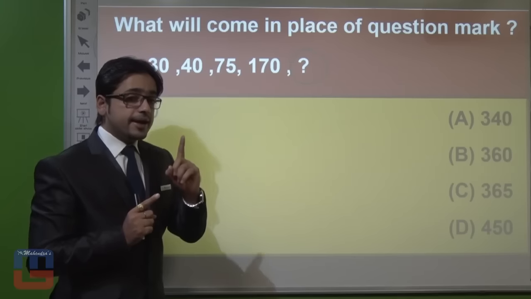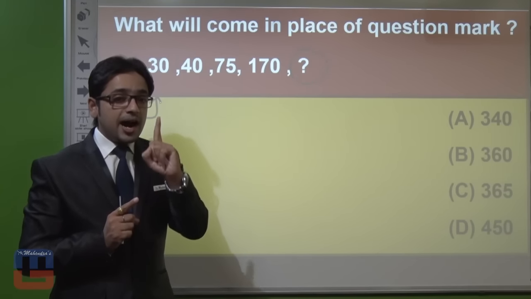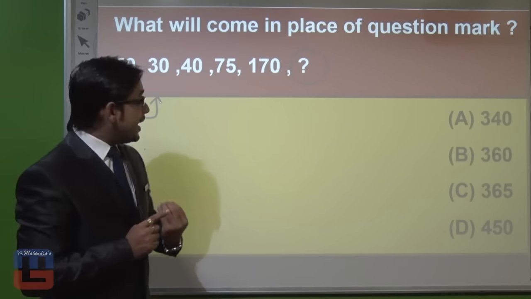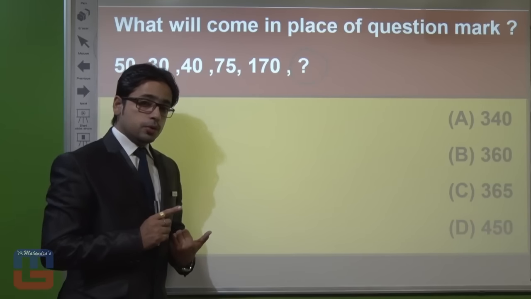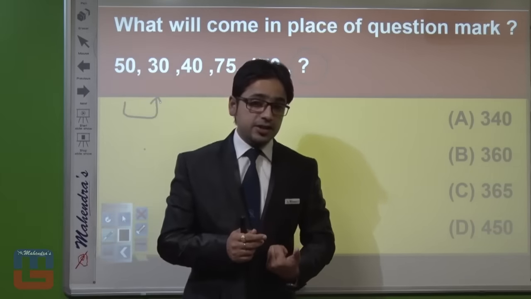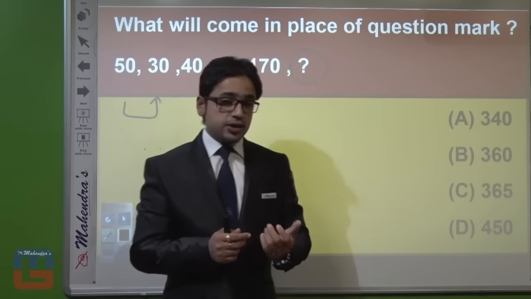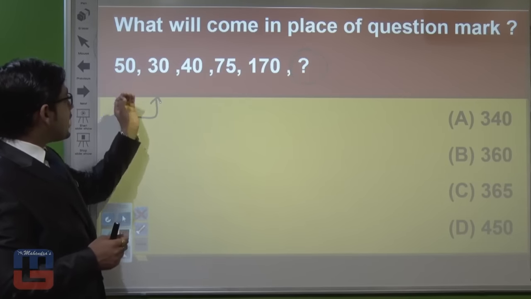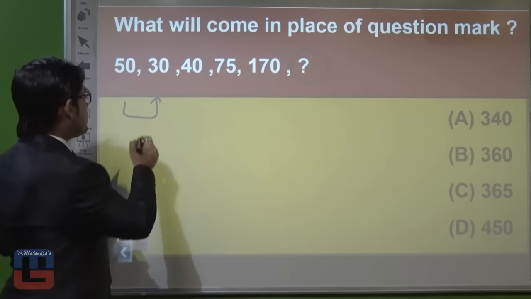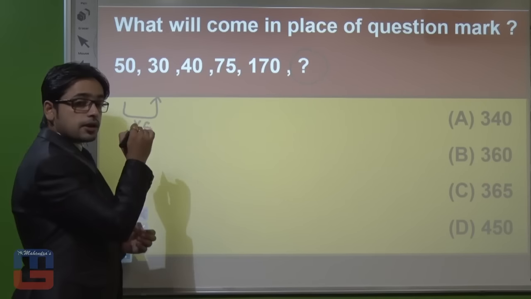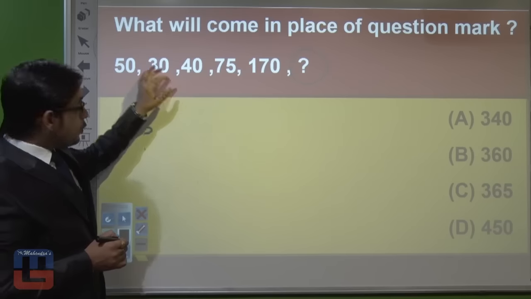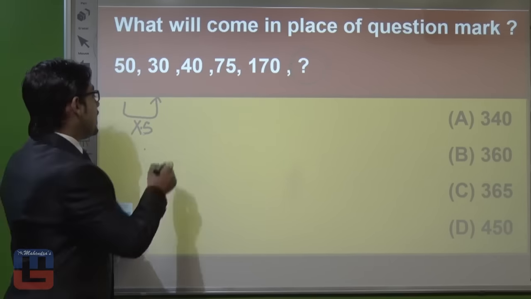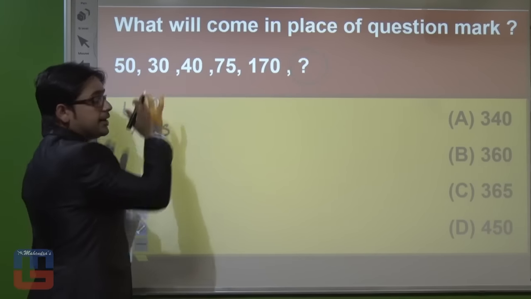And as the name indicates, if the series is based on half pattern, then you are supposed to multiply by 0.5. And for the rest, you are supposed to do either addition or subtraction. It totally depends on the nature of your question. Now as you can see here, after multiplying 50 into 0.5, you will get 25. Now, as per the demand of the question, 30 is written over here. Now you have to add 5 if you want to reach 30.